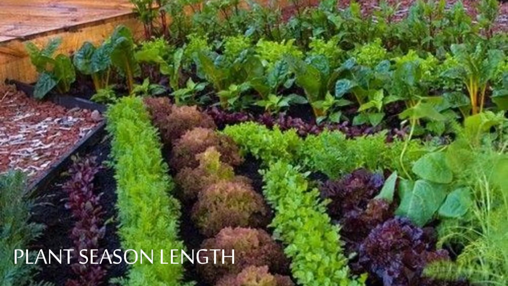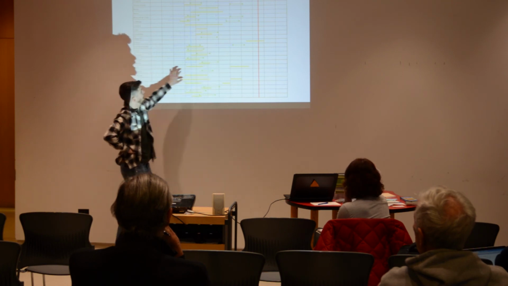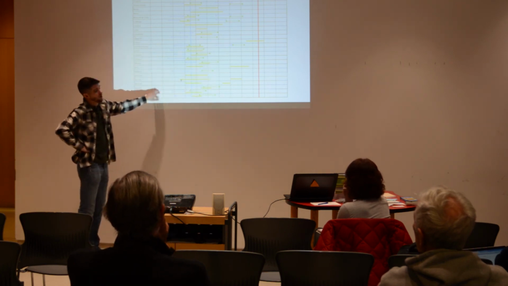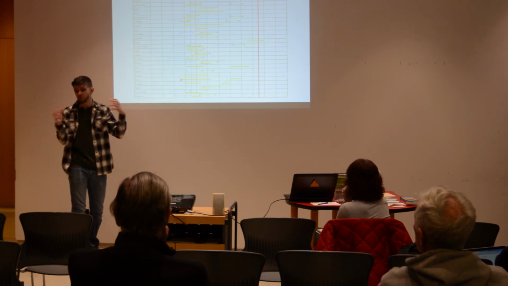Plant season length. This is a chart that's actually made by the Homestead Gardener, but right now with Deep Roots, we're trying to make one for you guys that would work even better here in our zone. Because what this isn't showing you is, it doesn't show on the bottom here, but this is when you can start it inside. This is when you can start it outside. Oh no, this is starting outside, and this is transplanting, this green. What this is not showing you is how long those specific plants stick around, to help you plan your garden out better.